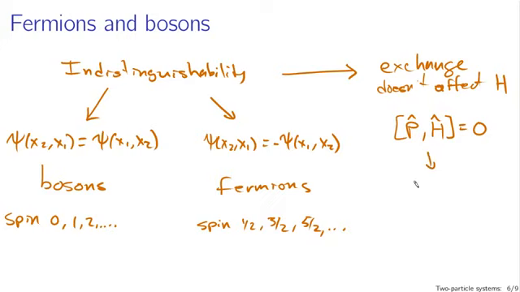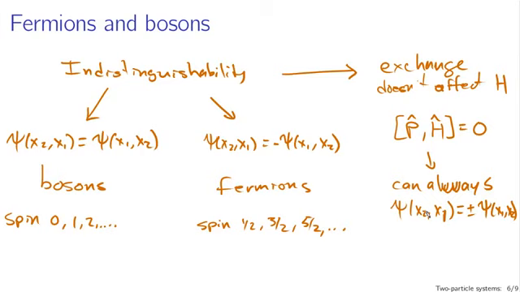What that means is that we can always write wave functions in these forms: psi of x2, x1 after exchange equal to plus or minus psi of x1, x2. We can do that and still be able to come up with stationary states. We can come up with a simultaneous set of eigenstates of both this exchange operator and the Hamiltonian. So it's always possible to write our wave functions like this.